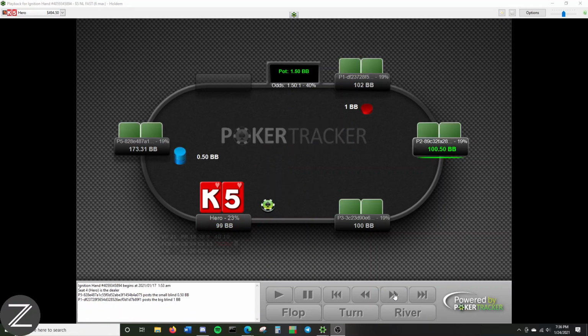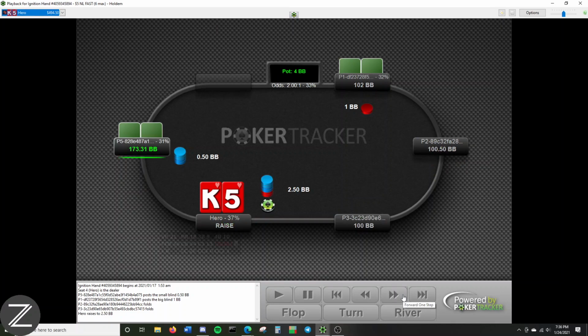Okay guys, we're back. I have Alex on the call here with me. Say hi, Alex. Hello everyone. Okay, cool. So he's the villain in the hand here in the big blind. I just got done replaying the hand, so the viewers know what's going on, and I showed your hand at the end of the video here. I'm just going to ask you to talk through your thought processes.